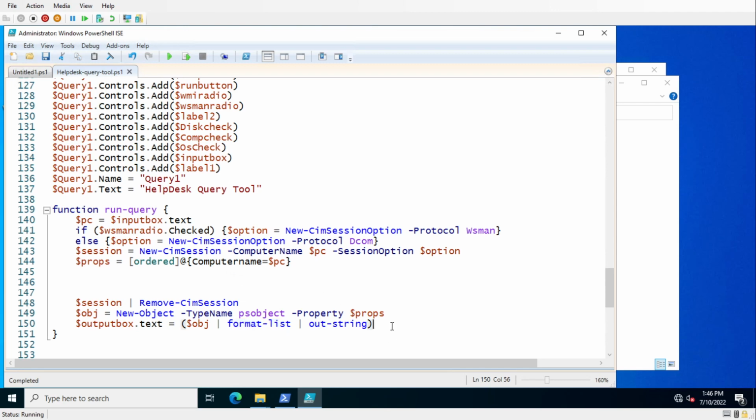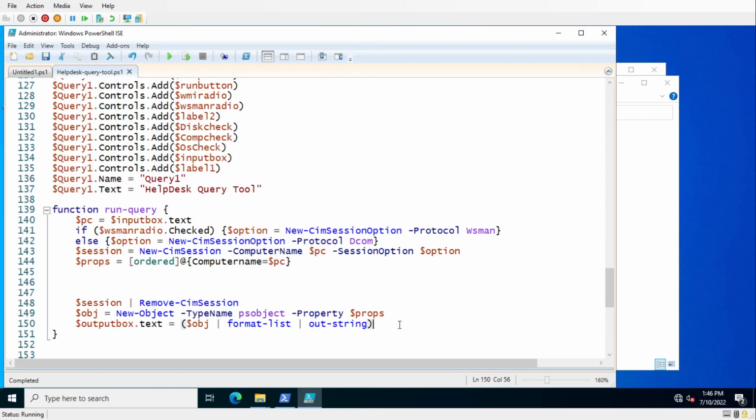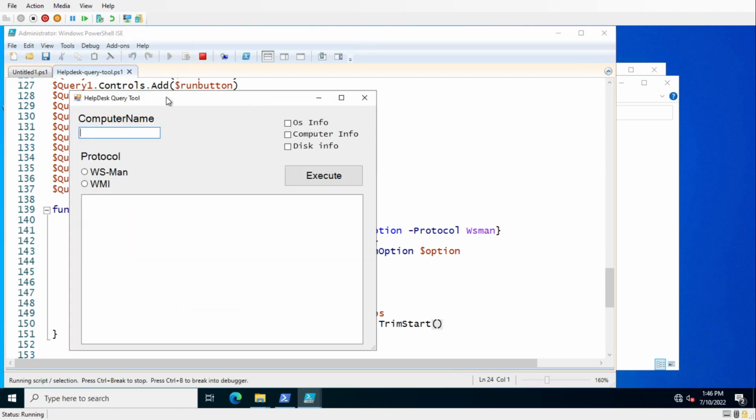All right. And I saw one other issue when I ran it, Client 2, WSMan, that it throws in 2 blank lines here. I don't like that. So there's a common method with string objects called TrimStart, and that should get rid of the blank lines at the beginning. Okay, so let's go ahead and run that. Client 2, WSMan. Cool. Okay, so there we go. So now we're rocking and rolling.